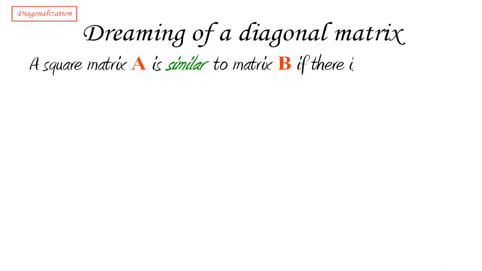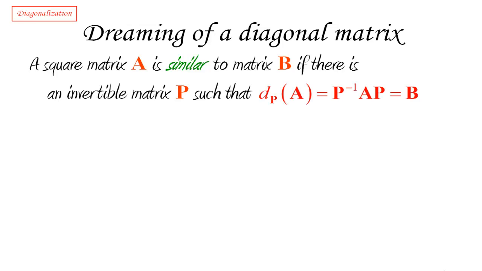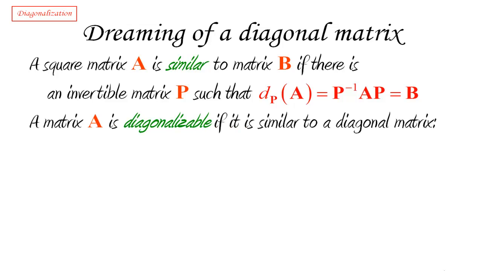Okay. So first of all, one more piece of terminology, very, very easy. A square matrix A is similar to a matrix B if there is some invertible matrix, if we can find one matrix such that B is the image of A under this transformation. So in other words, if I can change A to B by using similarity according to some invertible matrix. Okay? Now, a matrix is said to be diagonalizable if it is similar to a diagonal matrix. So what that means is that a matrix is diagonalizable if I can find a matrix P such that P inverse AP is equal to D.